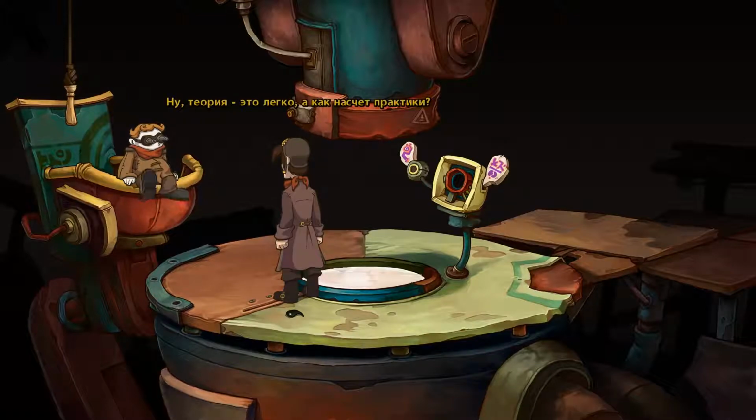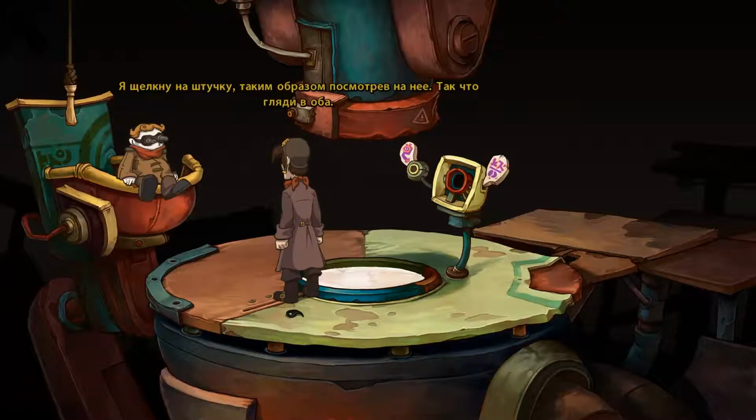Well, the theory is easy, but how about the actual practice? Hey, this is your tutorial. You're a cop-out, but be that as it may, I'll demonstrate. Do you see that little thingy on the floor over there? I will now use the tongue icon. The eye icon. Yeah, I will now click on it, thusly having a look at it. So you better watch closely.